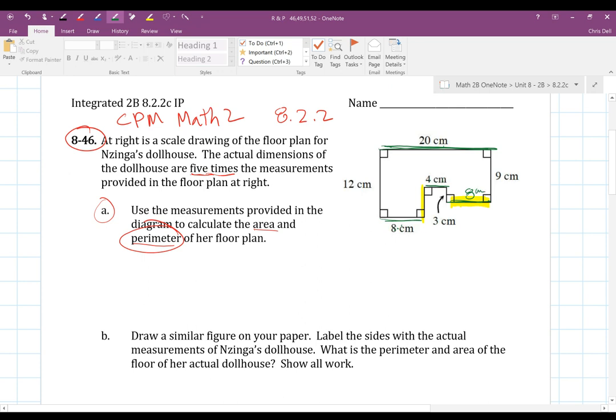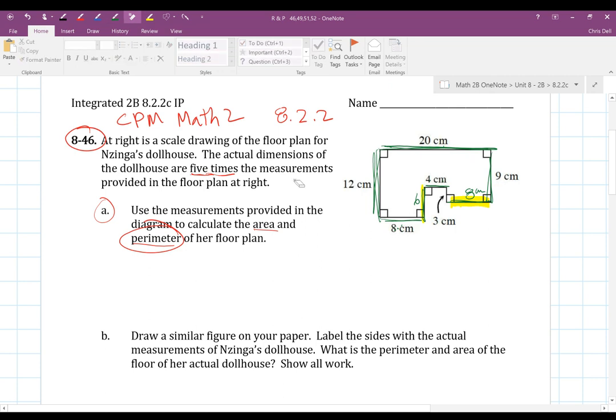And then this one here is a little trickier. I know this whole thing is 12, and right here is 9. If I draw this in here, because this is 3, this would be 6. So from here to here is 6. So if that part is 6 and this is 12 over here, then this has to be 6. All right, did you follow that? Hopefully you did. If not, hit pause, rewind, and see that again.